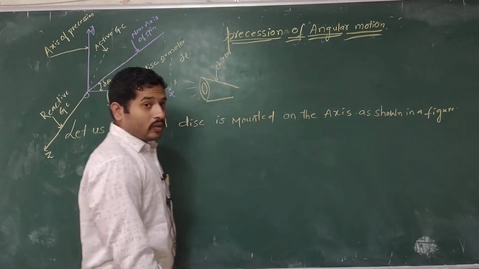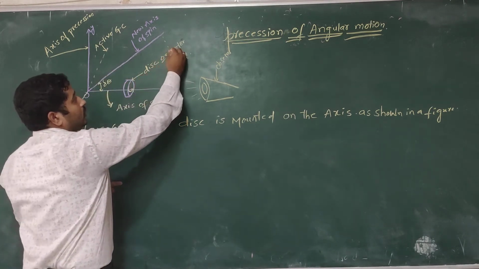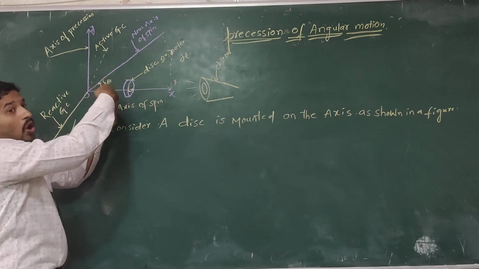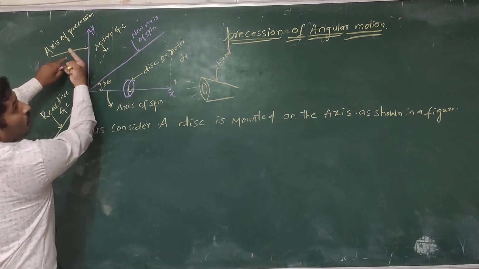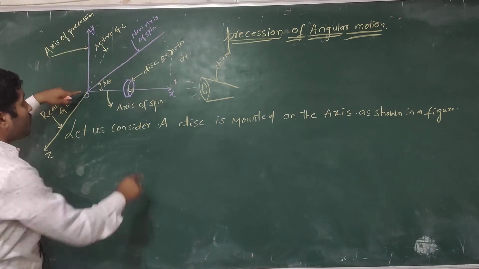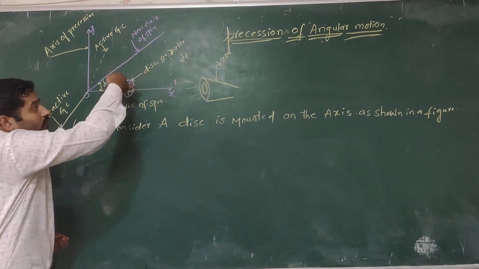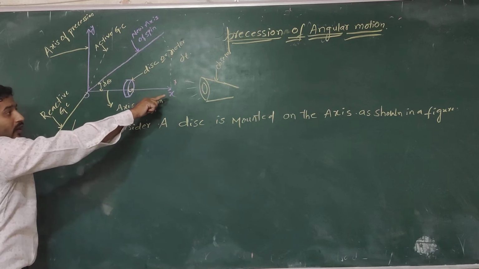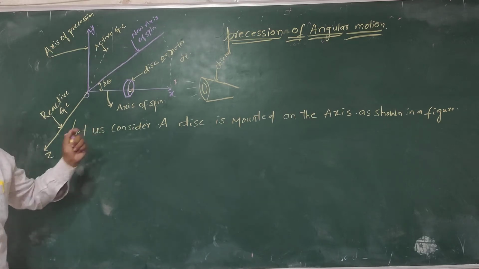Okay dear, if the disc or rotor is rotating in clockwise direction on any axis, if the same disc rotates in the vertical direction, this axis, what we can say here? We can say as the axis of spin. What about this one? Axis of precession. But this disc is rotated in which direction? In the horizontal direction. So this vector, what we can say? This vector OX we can say as the axis of spin.